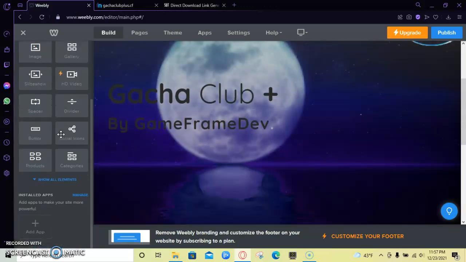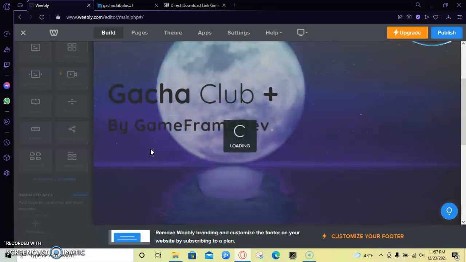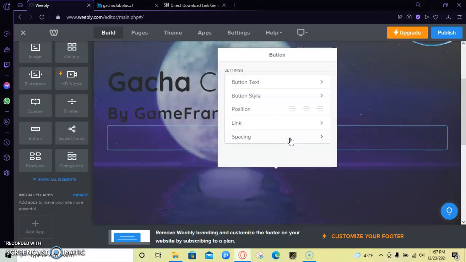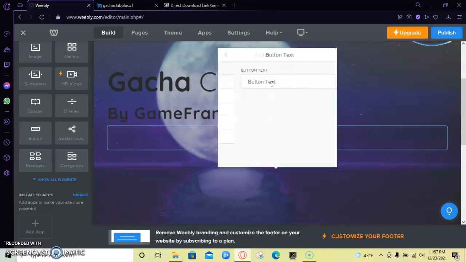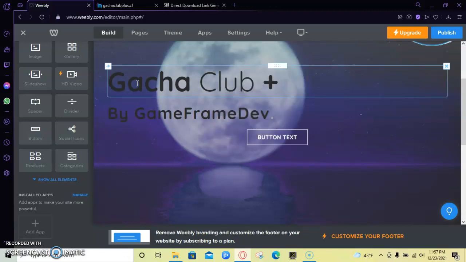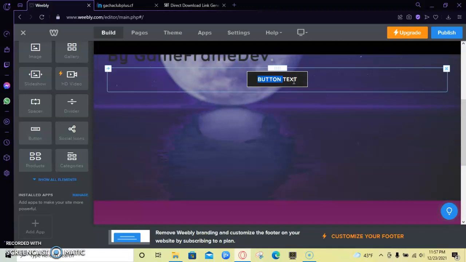Just go to something called your button. Go down. A beautiful button. Button text, button style. You can do whatever type of button you want. Okay, that's not what I expected to do. I'm just gonna delete all this text, right?